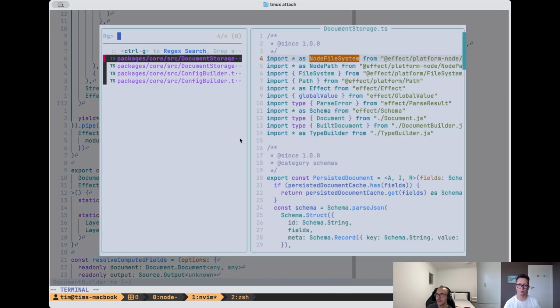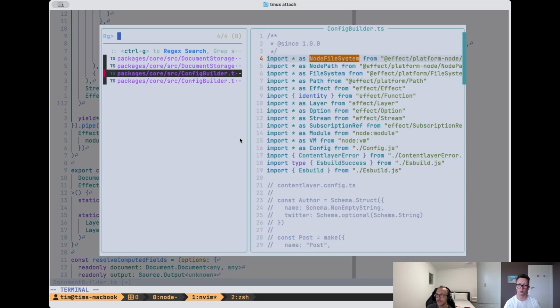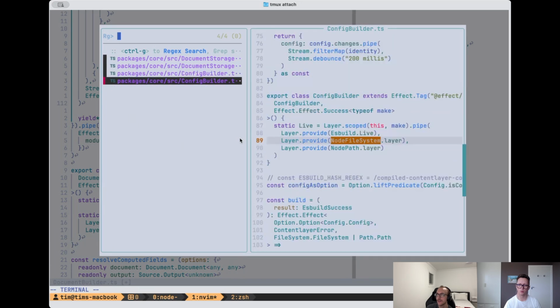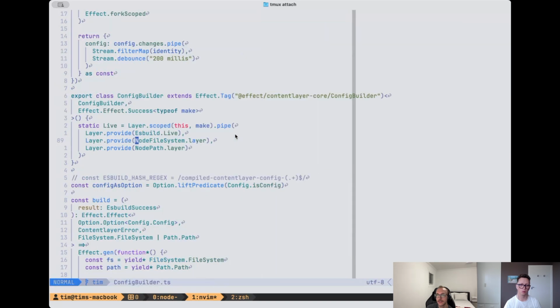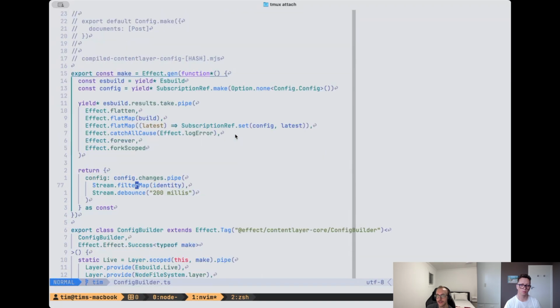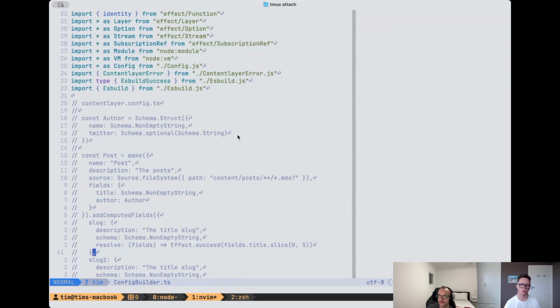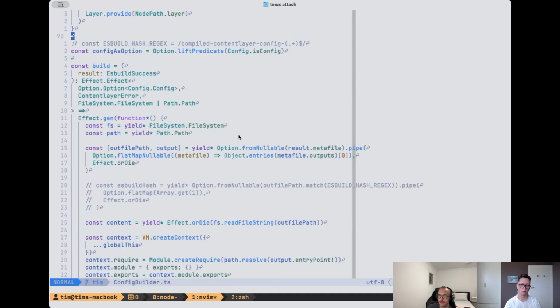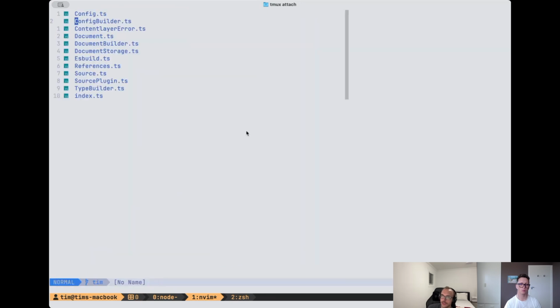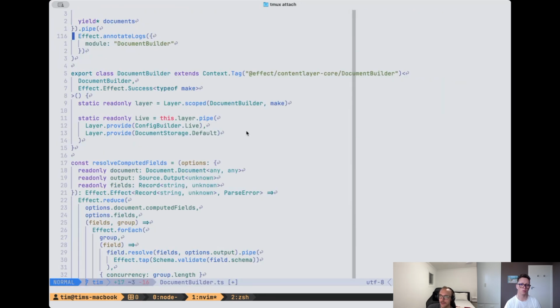No? Document storage, config builder. Huh. Where is the document builder dependencies coming from? There was a live thingy in the document builder. I think we were building up a layer there.